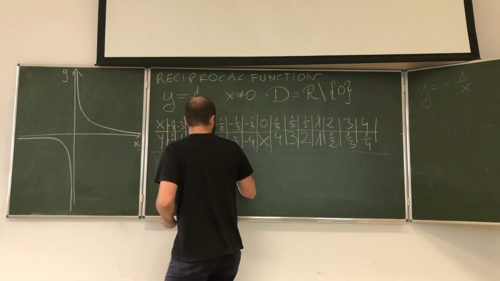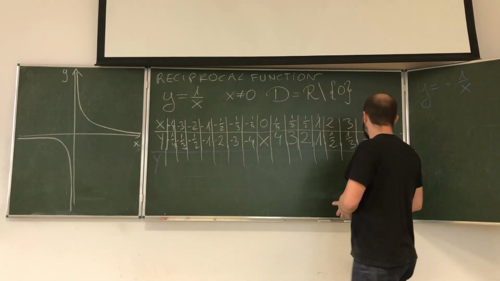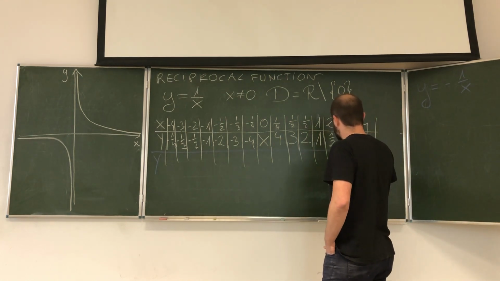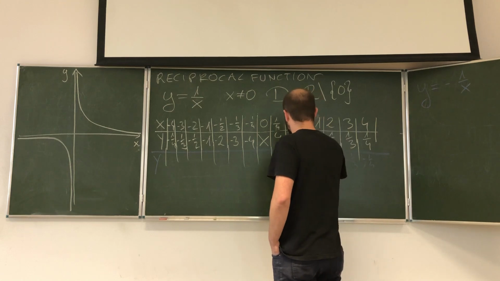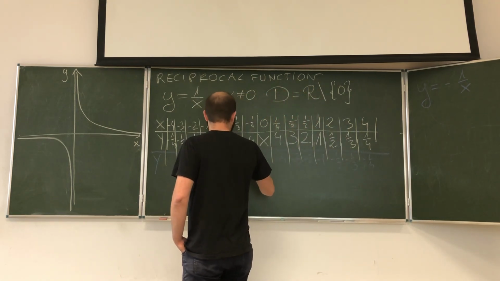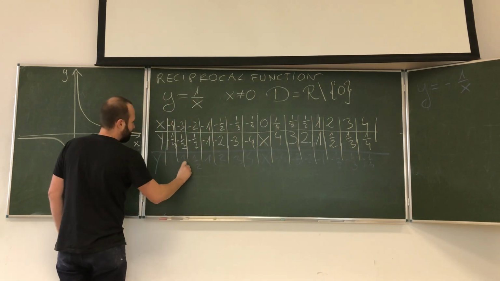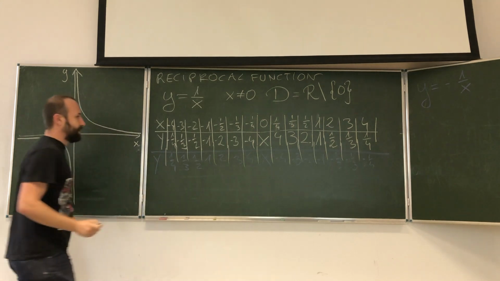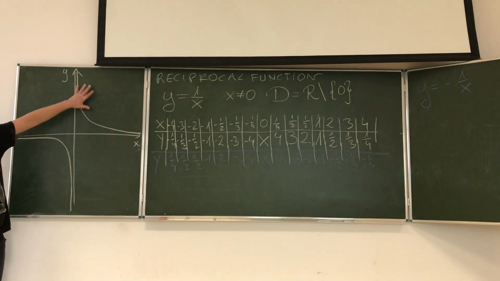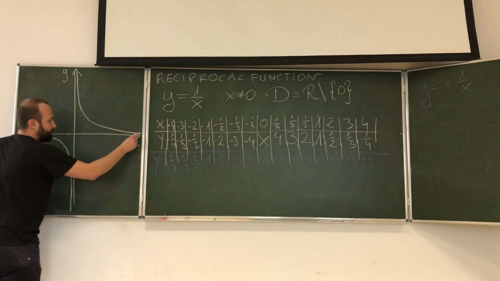to a number with an opposite sign, right? We would get negative 1 over 4, negative 1 over 3, negative 1 over 2, negative 1, negative 2, negative 3, negative 4, still nothing. 4, 3, 2, 1, 1 over 2, 1 over 3, 1 over 4, right? So, what is going to happen? Look, all the positive values are now becoming negative.